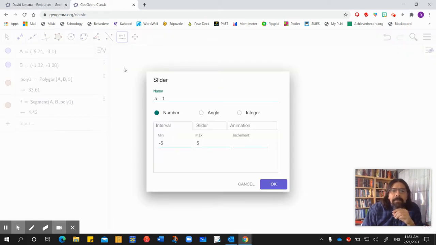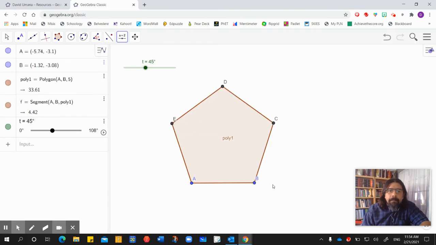And the slider that I'm going to create is going to be an angle slider. I still call it T. That's just the easiest way for me. And the biggest change in this particular shape is that it's going to be a measurement of 108. And that's related to the angle measurement within the pentagon. Okay. So I'll press OK. Next thing I'm going to do is I want to double check that this is actually where I want it to be.